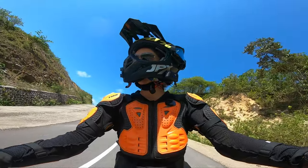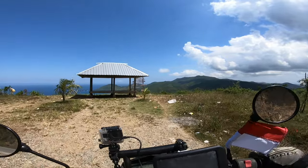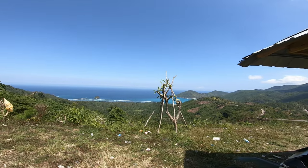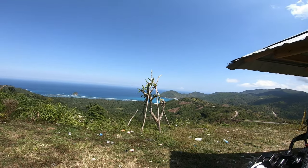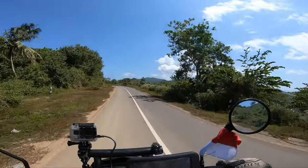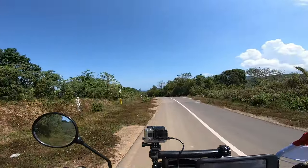Oh, what is this? I wanna check it out - pull over. Wow, so clear the water. You could see underneath it, like the rocks. I don't know if you could see it from the camera, but from here it's really clear. Yeah, that was a good break from the heat. And now we're moving on. It's a nice valley here.